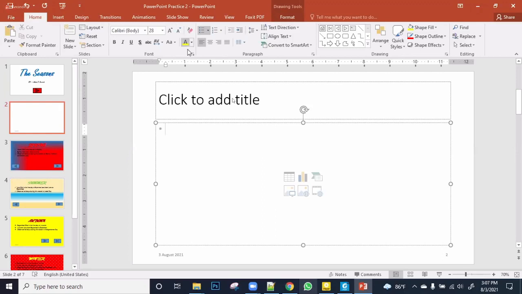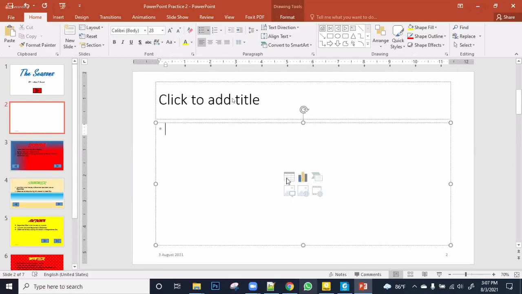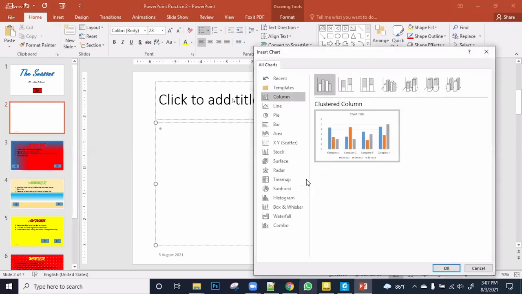How can you add a chart to the slide? There are two options. The first one is, once you have inserted a new slide, you can see some options here in the middle. Here you can add a table, here you can add a chart, here you can add SmartArt, here you can add pictures, here you can add online pictures and online videos. If you need a chart, you click on this. It will open up the insert chart option. From the insert chart option, you will select the chart type you want.